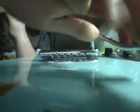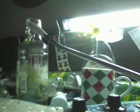Let me pull this back and show you. Okay, let me get it in line here. It's hard to do one-handed since this is, here it is. Much like the bar on a Stratocaster, it stays in place. And it sits kind of high, and that's for a reason. At least right now, that's for a reason.